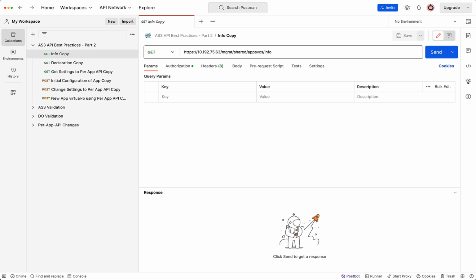I've done some math, and I've looked at some of the declarations from iHealth, and it shows that at least in small, medium, and large environments, we definitely see scaling out across AS3 tenants or partitions.